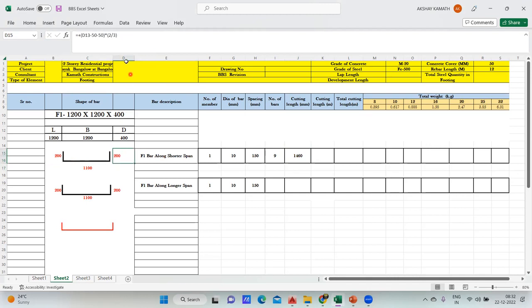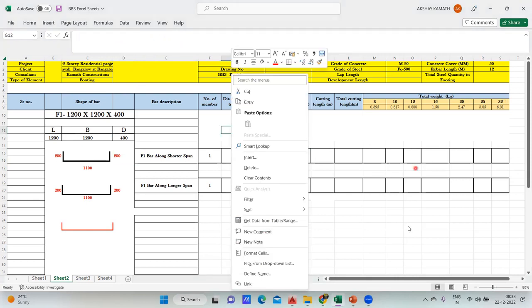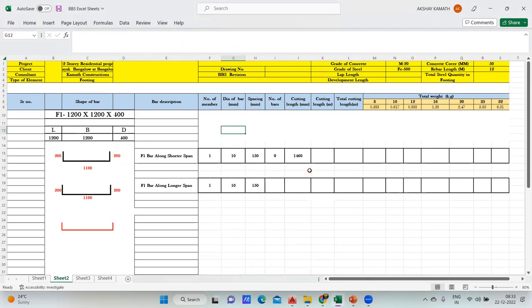Why did that happen? Previously I took 0.67, and 2 divided by 3 is 0.6667. So because of the decimal point, we were getting that 1 or 2 mm difference. So you can adopt this also. Directly adopt 2/3, it is also correct. Instead of writing 0.67, since it's Excel, it will take the decimal points and all. So go with 2/3, which is the right formula to be adopted. Okay, not an issue. Fine.